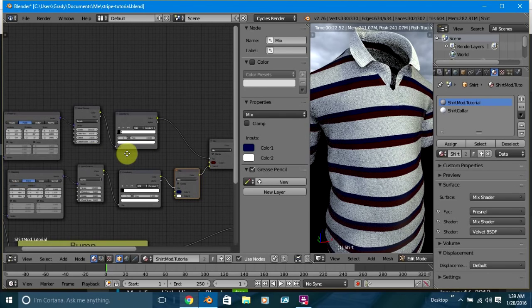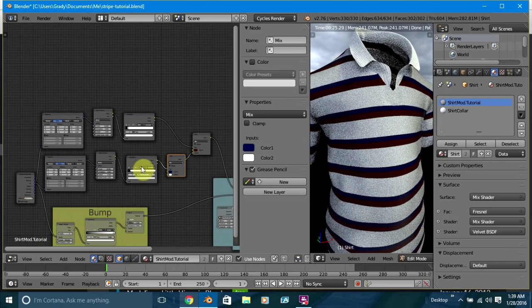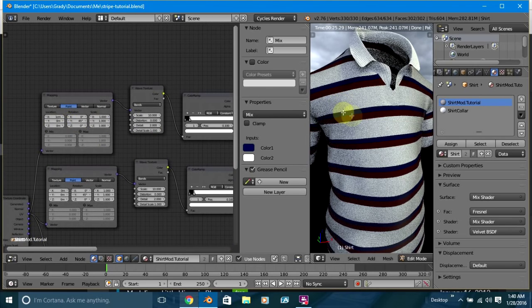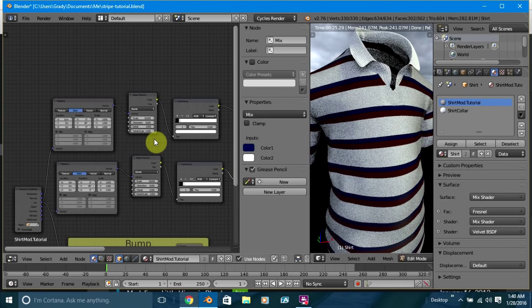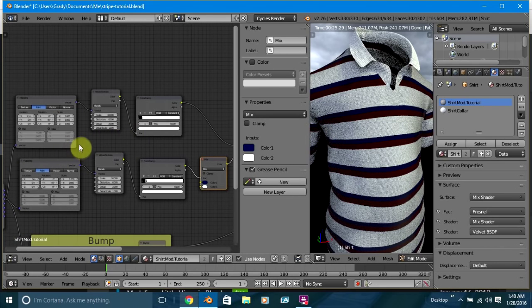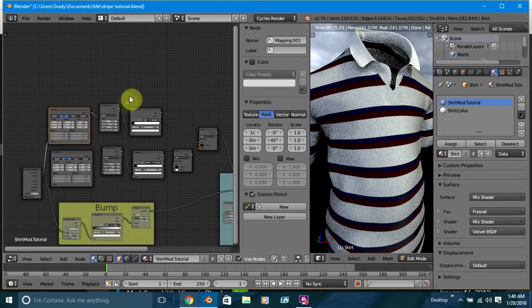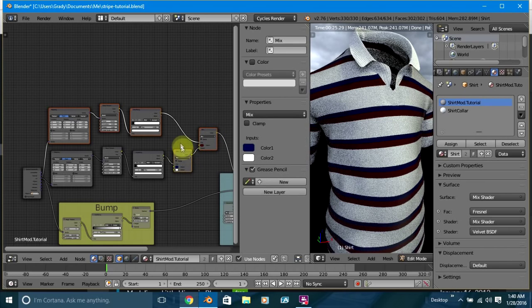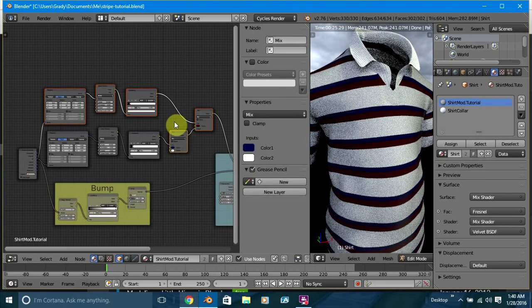So that's how I originally did it, and as you can see, this can be kind of cumbersome, especially if you start adding more and more stripes, because adjusting the mapping is really fiddly. It depends on what scale you have and how close together you want your stripes. So that can be a real challenge trying to figure all that out. So I started thinking if there's a way to do this in a way that wasn't so complicated.